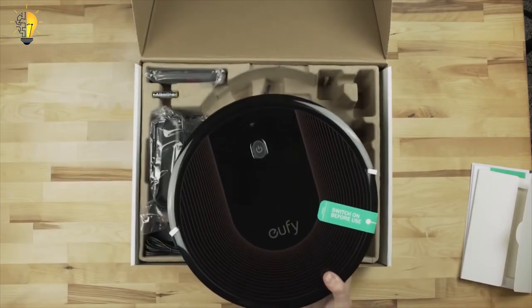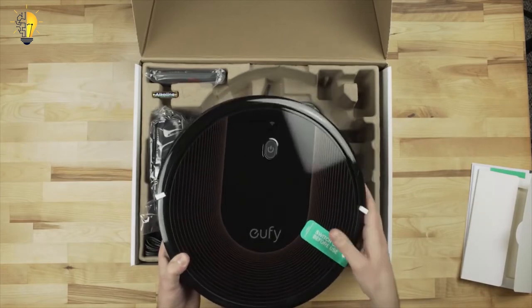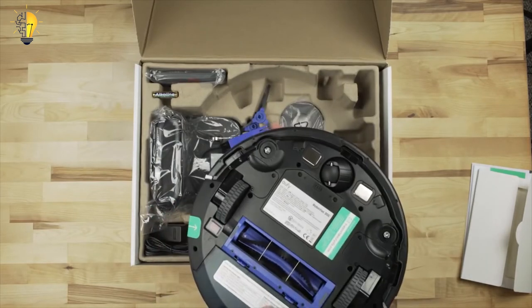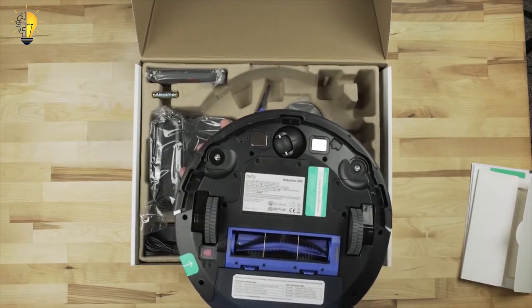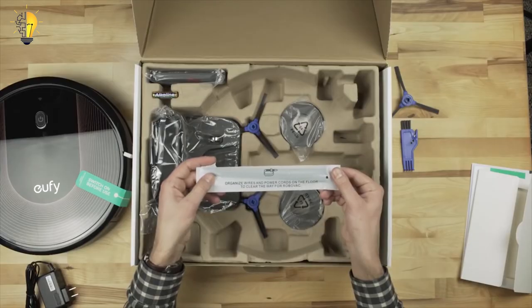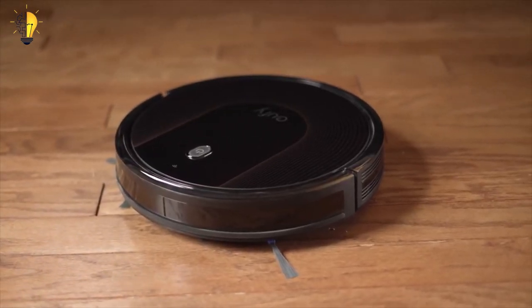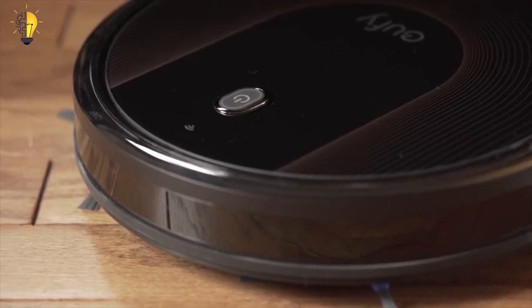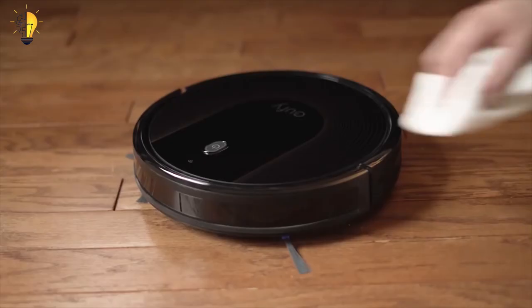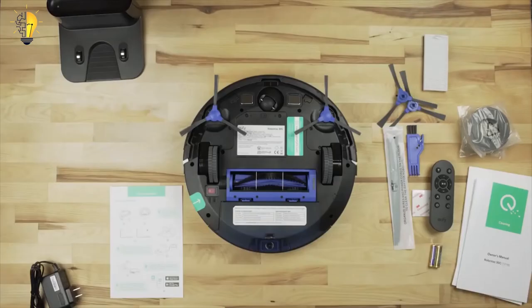It is only 2.85 inches high and easily gets under a standard coffee table to clean hardwood and laminate floors, as well as medium-thick carpets. This vacuum generates suction power of 1300 Pa. This gadget automatically senses fur and dirt buildup and generates extra suction power within just 1.5 seconds, thanks to the Boost IQ technology.